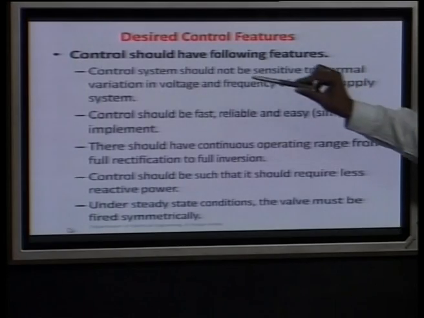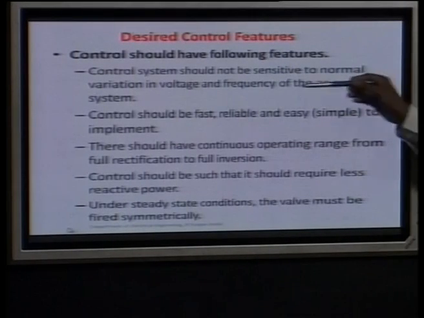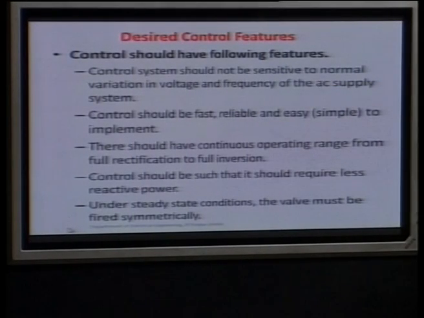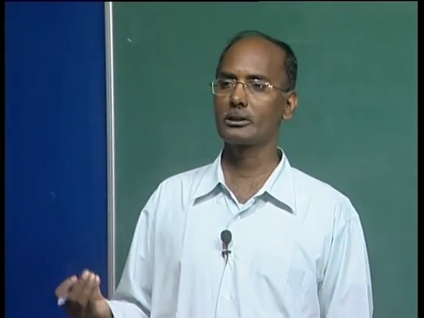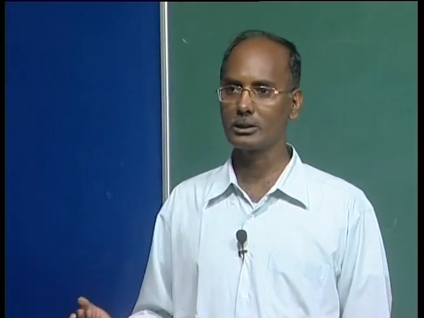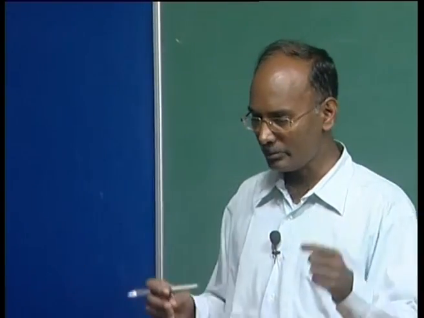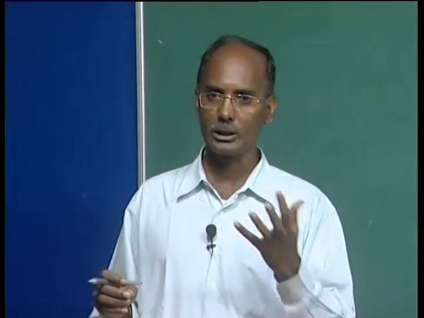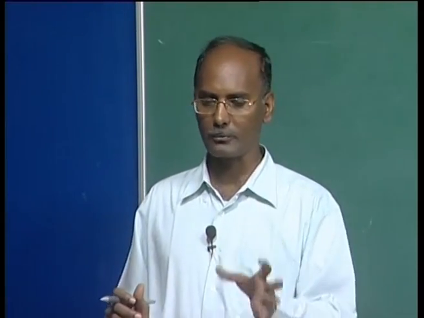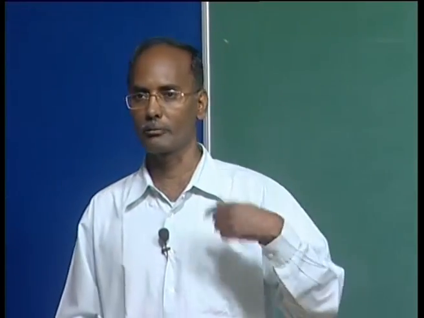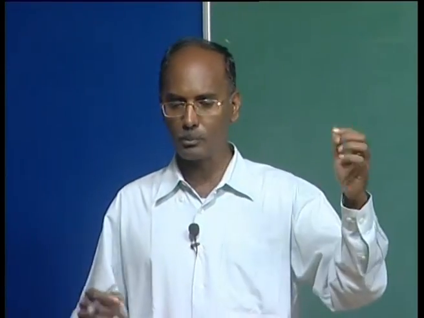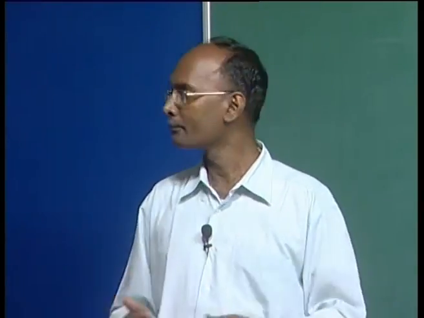For example, the control system should not be sensitive to the normal variation in the voltage and the frequency of the AC system. I mean if load keeps on changing, the frequency of the system will also change, and this change is due to the load generation balance. Whenever there is a mismatch between the generation and load, there will be a change in the frequency, because the energy difference is taken by the rotating mass in the system, and thereby the frequency of the system will fall or rise depending upon the mismatch. If your generation is more than load, then frequency will rise. If your generation is less than your demand, frequency will fall.